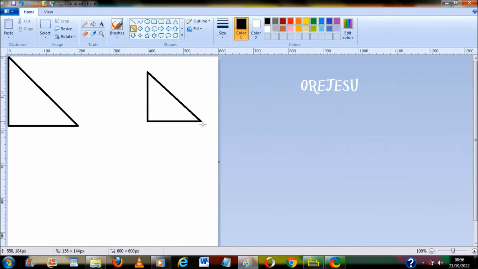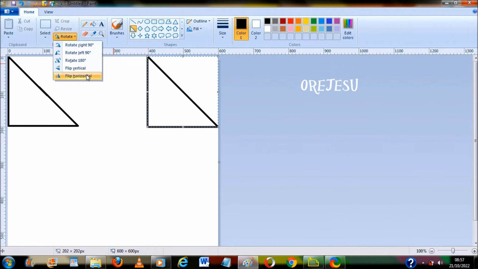Make another shape here from 400 to 600. And we flip horizontally.